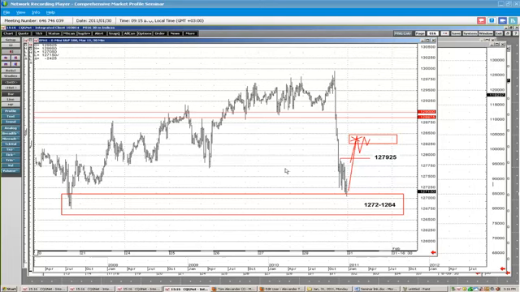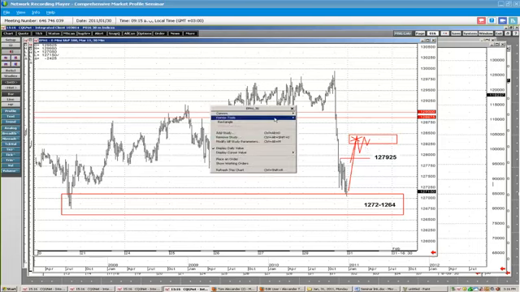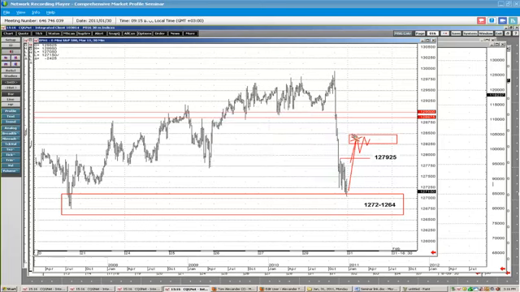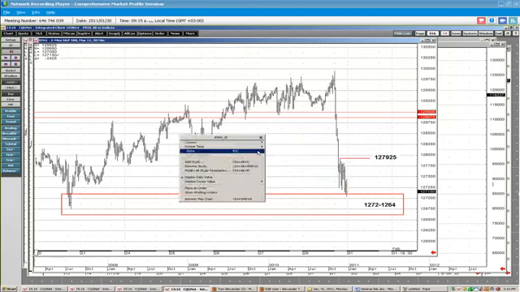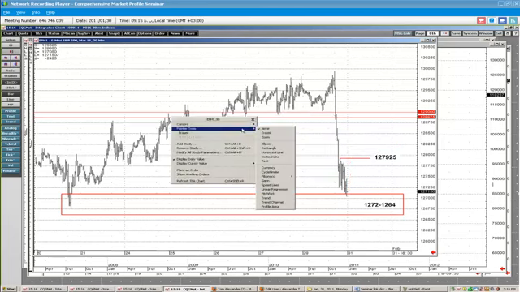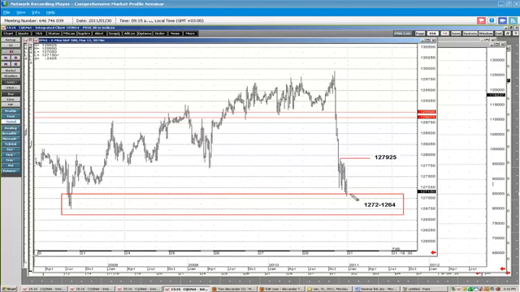Now, the market may not come up to here, Mel. It may not come that high. It could very easily trade from here back to this area that it tested. And then if it does that, it will make this 1279, 1280 area more important and a higher probability lean.